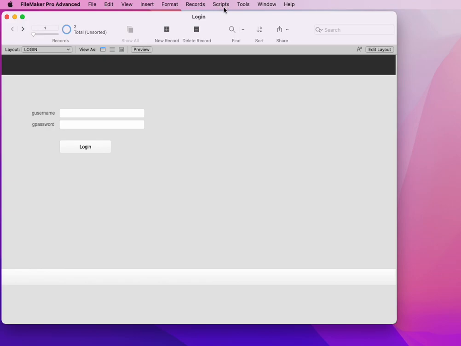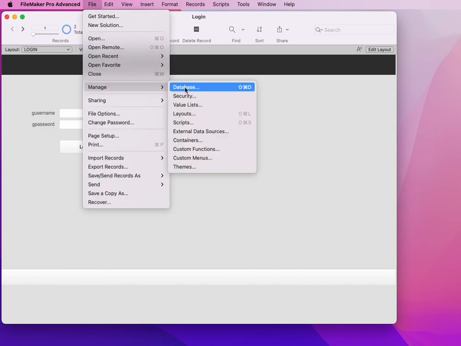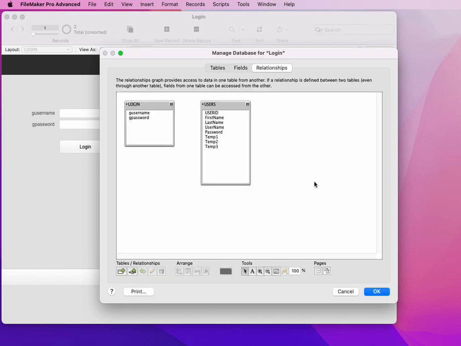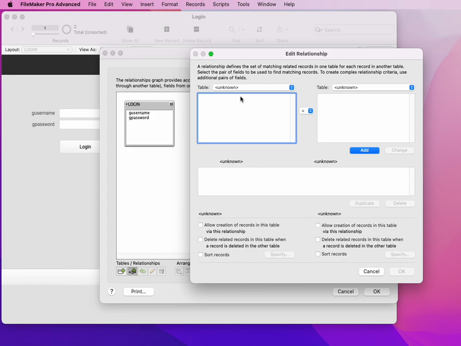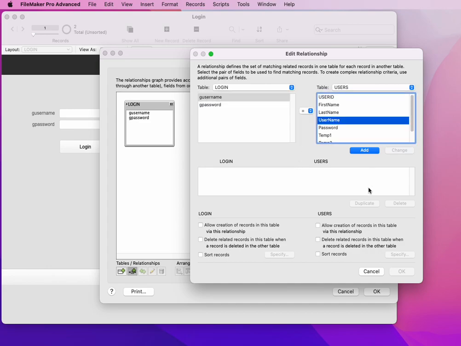Very quickly, before we create a login script, one thing we need to do is create a relationship between these two tables. We're going to go to Manage, Database, Relationships, and here's my login table and here's my users table. I want to create a relationship between my login and my users using the username.